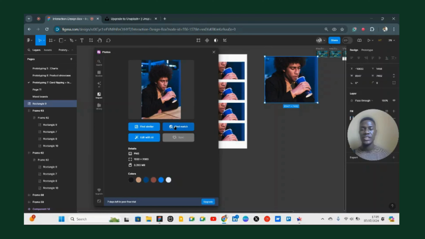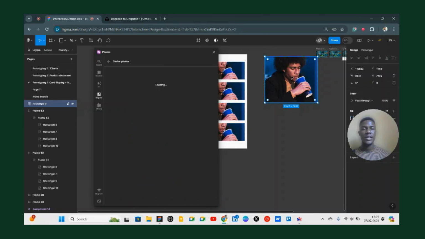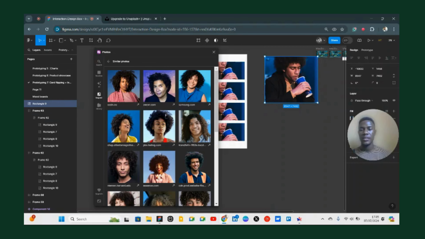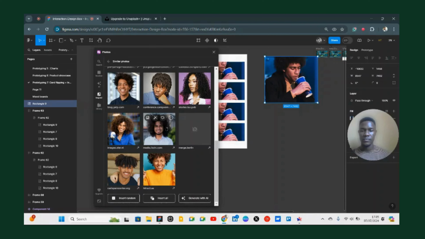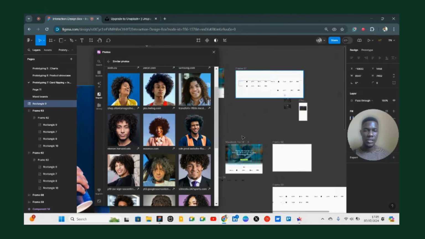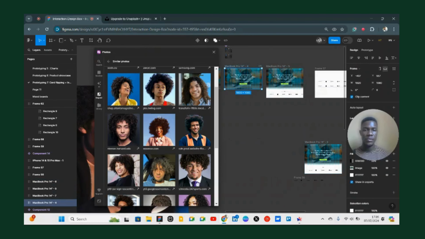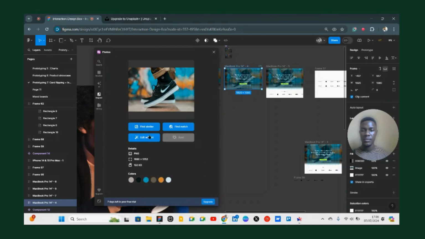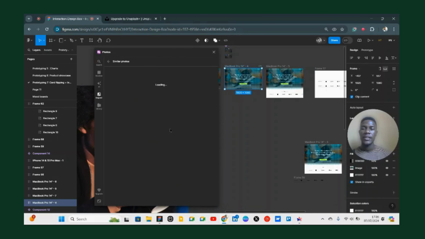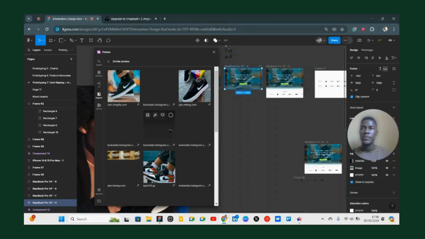There's also find match. So if you want to find other images that are connected to perhaps this specific person or the creator or the photographer who did this, you can also use that. Let me use this one. Wait, find match. Yeah, this now. Let me say find match. Let's see what it brings.